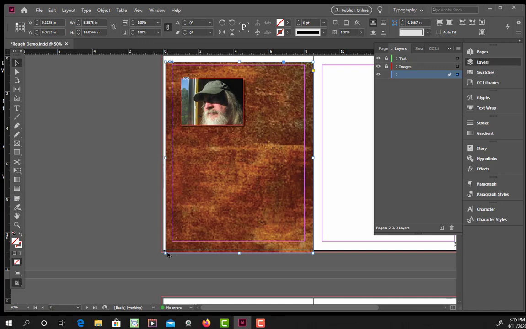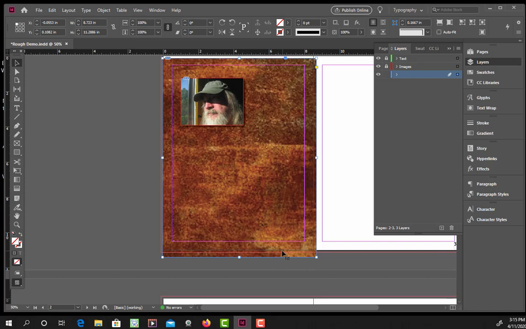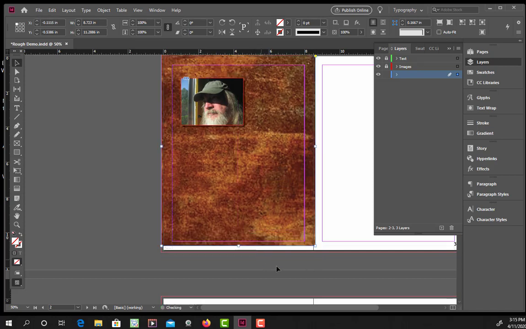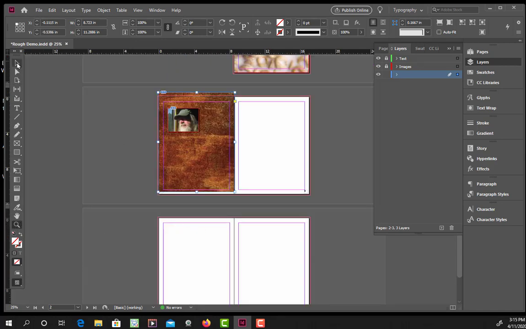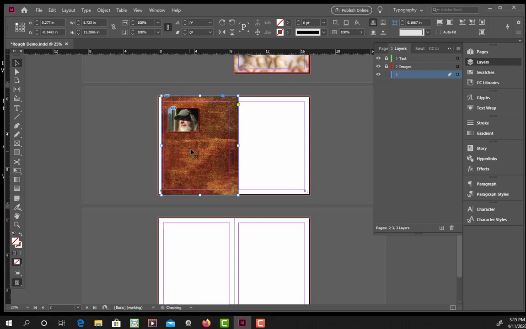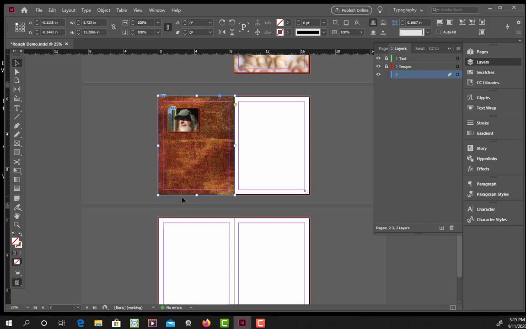Make it a little bit bigger here. And you can see it's hanging off the bottom here, but I can just grab that and shove it up. I'm going to zoom out here so I can see what I'm doing. I'm going to grab a hold of it and move it over and down. There we go. Now I've got it pretty much in place where I want it to be.